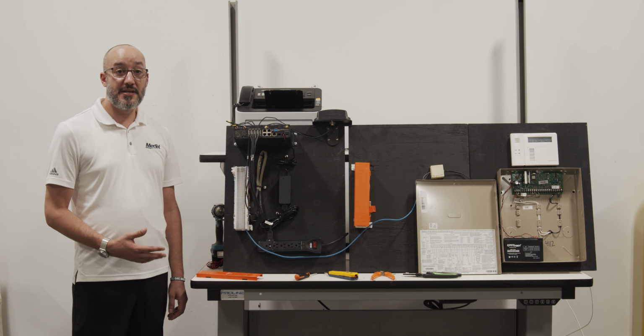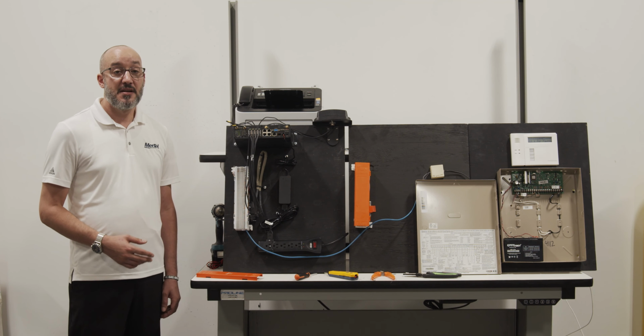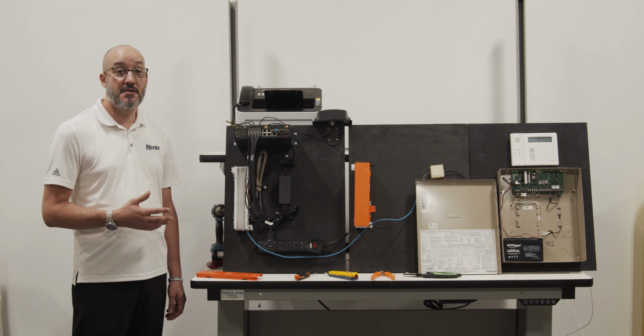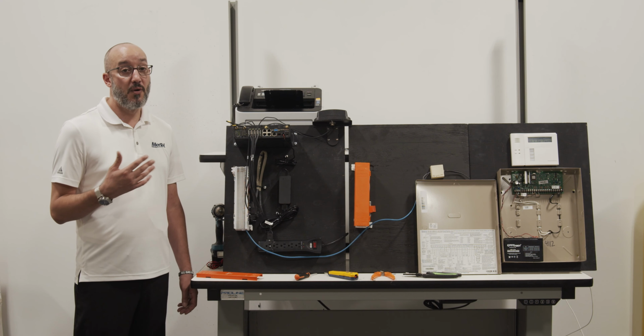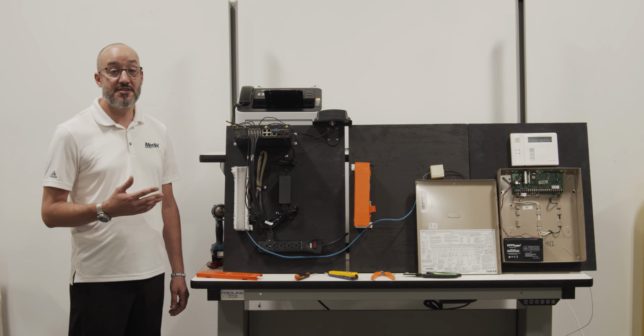The last step to completing this particular installation would be testing in and outbound faxing. Reach out to your MetTel remote support technician who will provide you a 10-digit fax number to attempt to fax to. If that transmission is successful, they will then attempt to fax back to you. Once both in and outbound has been tested successfully, your installation is complete.